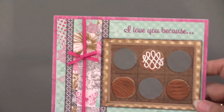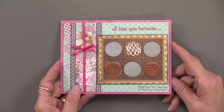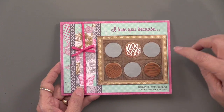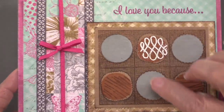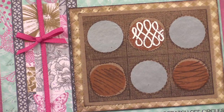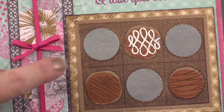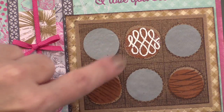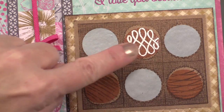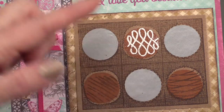Let's look at a different candy box. Now this is I Love You Because, like you were talking about. And you know what's fun about this is that these have that shiny sticker, but these kind of look like candies. They do. So you don't have to completely cover it with stickers. I like that effect that you've got some that are just candies, some that are scratches. You could even go back and stamp those designs on top of these too.